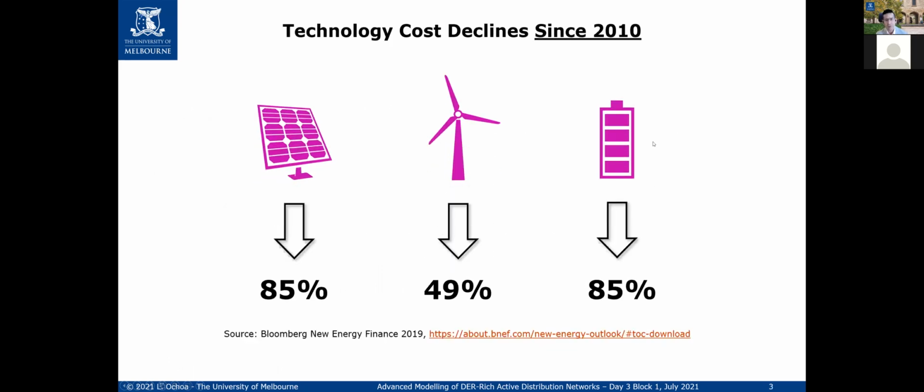Okay, so what is the context of all these at the end of the day? We have distributed energy resources around the world, and it is increasing, particularly, of course, in developed nations. Why? Because the cost has dropped in the last decade so much that it is cost-effective, for certain technologies, in many countries. Not everywhere in the world, that's true, but the cost declines are so big that now people can afford it.